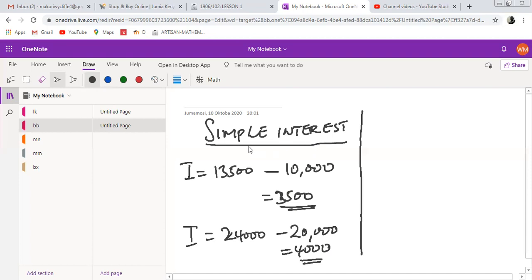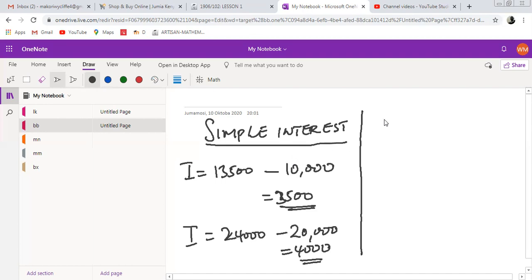Interest is normally calculated on two bases. You can have interest calculated on the basis of simple or on the basis of compound. Our focus today will be on simple interest. Simple interest is an interest that is calculated on the money that you borrowed or the money that you saved only. Meaning that after 1 year, the interest is going to be a percentage of that amount that you borrowed or saved. When we go to the second year, the interest is going to remain the same. So simple interest is normally constant all through the number of years that that particular loan or investment is going to take place.